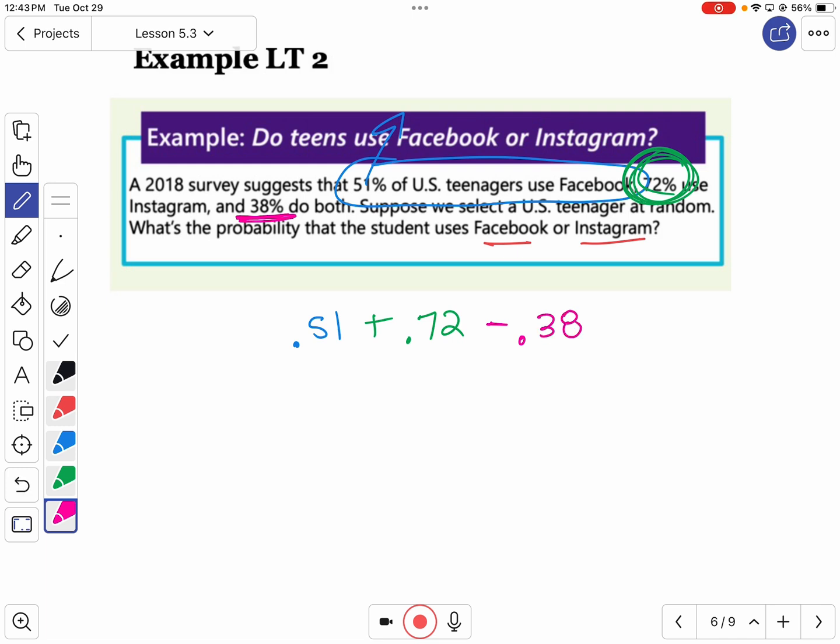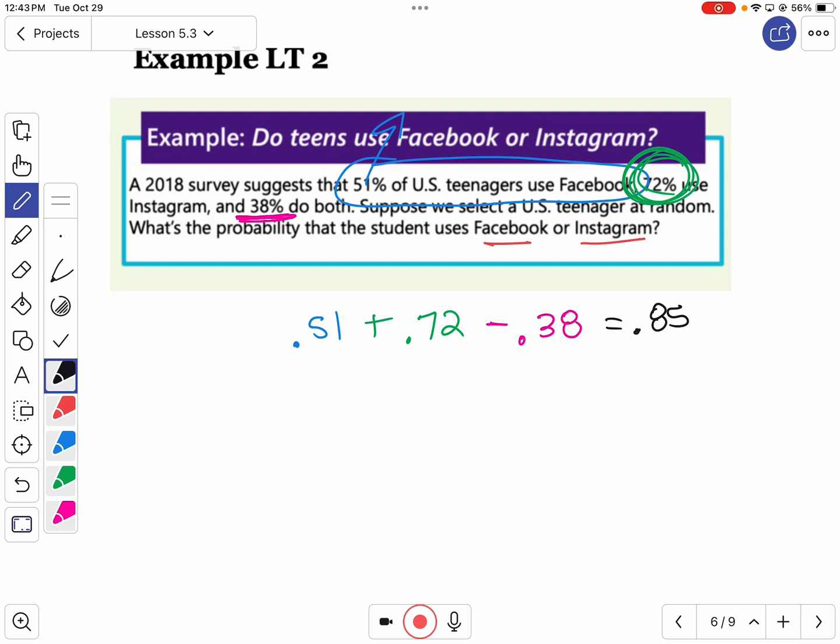And that's how we'd work that problem. All right. So convert them back to decimals and then do all of that. Should give you 0.85. Okay. So don't be surprised if you see one that's nothing but decimals or percents. Add together what they're actually looking for. Subtract anybody that's both. Okay. Anybody that's both. All right.